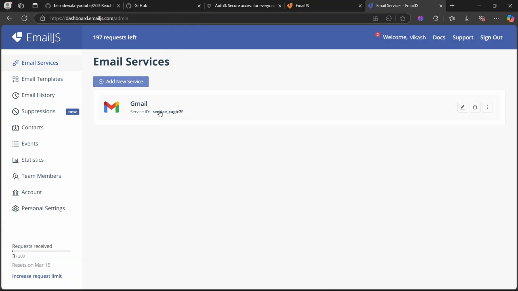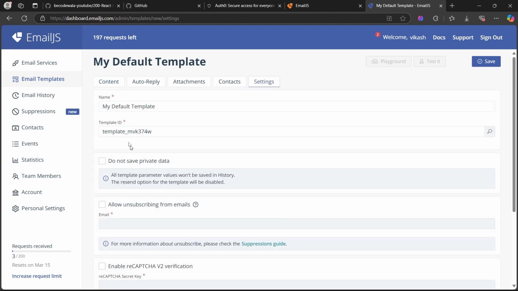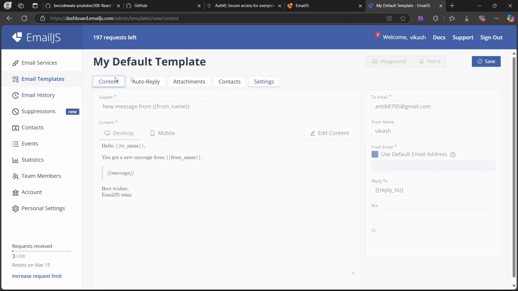we have another thing like templates. So email templates, click on email templates, create a new template. I have already created a template, and we have a template ID also. So create a template. You can see all the templates in the settings. Here you can click settings, we will find the template ID. You can copy and use the template, and this is how you will receive your template email in your Gmail, right? And you can modify this template also, but I'm not going to modify it.